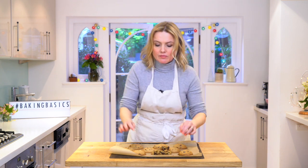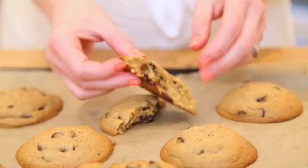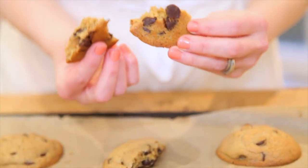Absolutely delicious. So there you have it, classic chocolate chip cookies. Everything you need to make those is just down there. I hope you've enjoyed that and you're going to make your own.